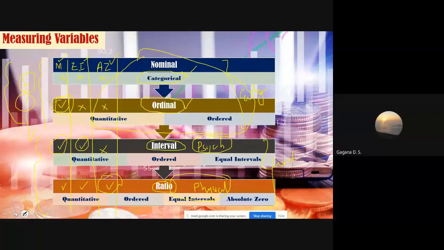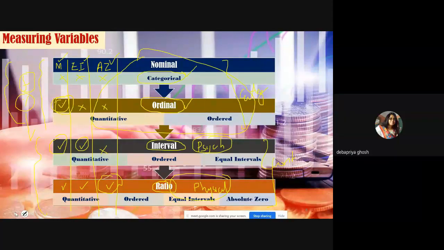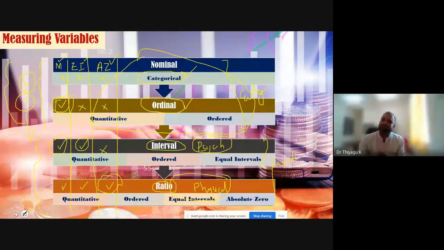But suppose ordinal, yeah, that's also correct. That's also correct, because in this case you are going with some kind of order also. That's why I use the term order also. Therefore, we may treat this kind of thing as ordinal, but basically we may use the term category, because you divide it as a category.